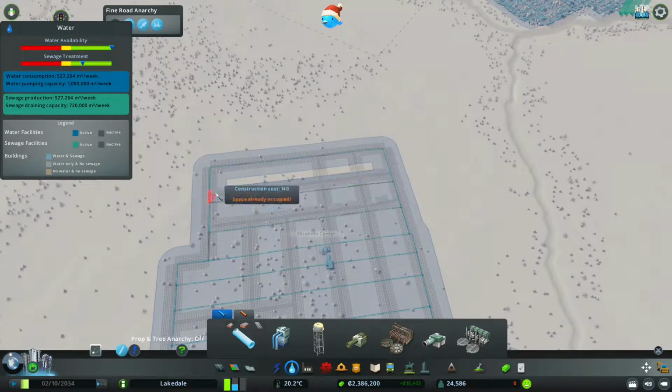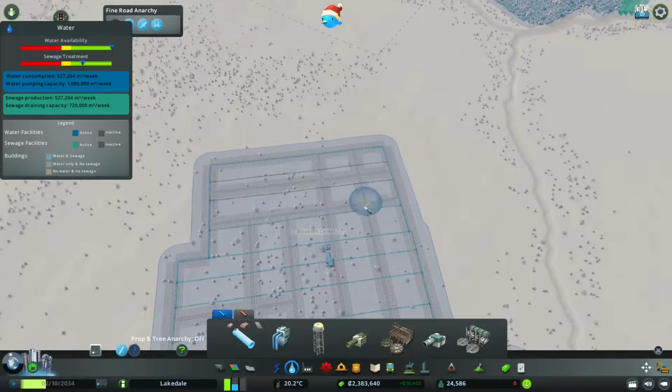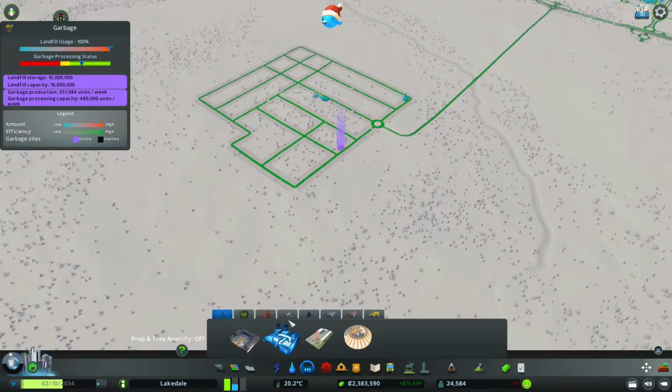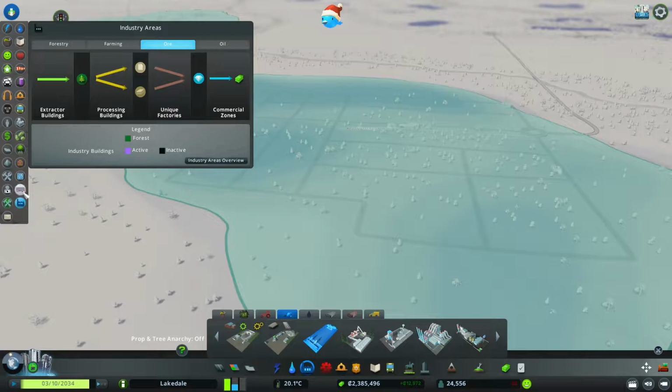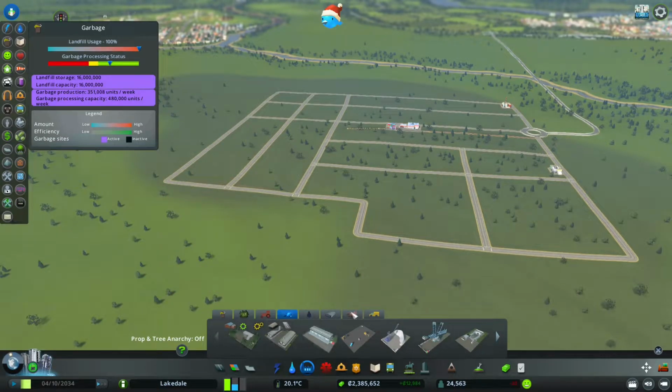We're doing a lot of industry zones. I did an oil industry, but I deleted it just because I didn't need it. And let's see here. So I guess this is going to open up this industry here. So you're going to start with your building extractors, which goes into your processing buildings, unique factories, and then commercial zones. So since this is going to be an ore industry, we're going to take this and turn it off just so we can see what's going on. We're going to do an ore industry.